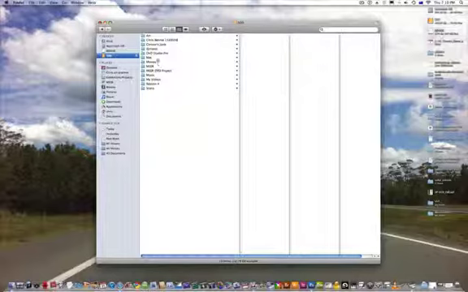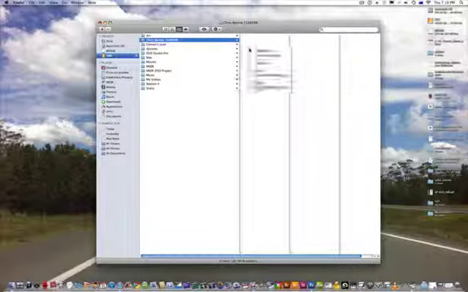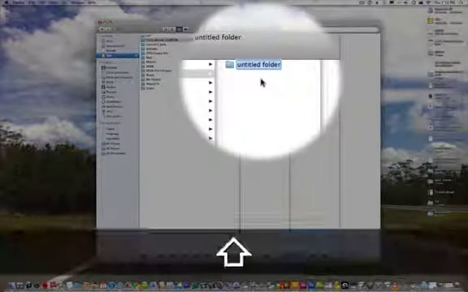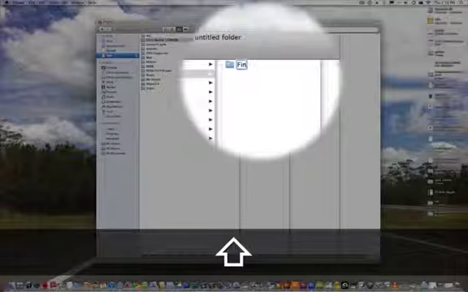And then select that folder and then create a new folder inside your name, and we'll be a little bit more specific with this and call it Final Cut Pro Projects.